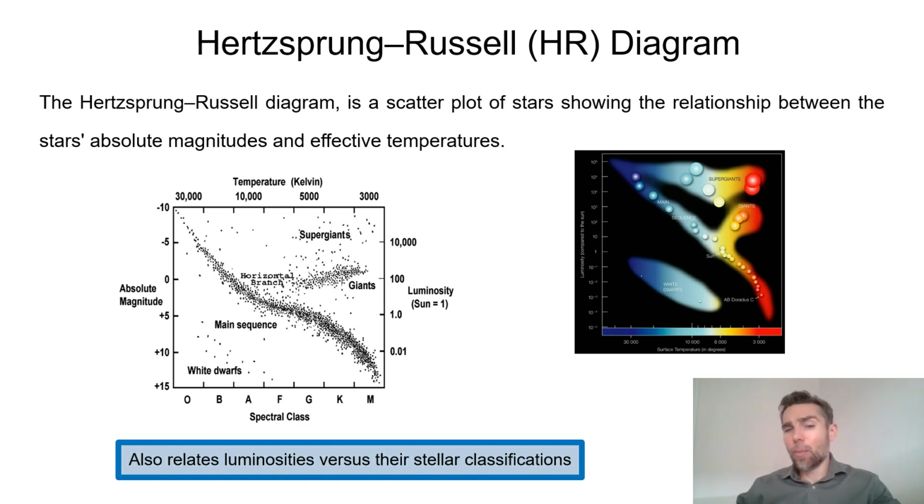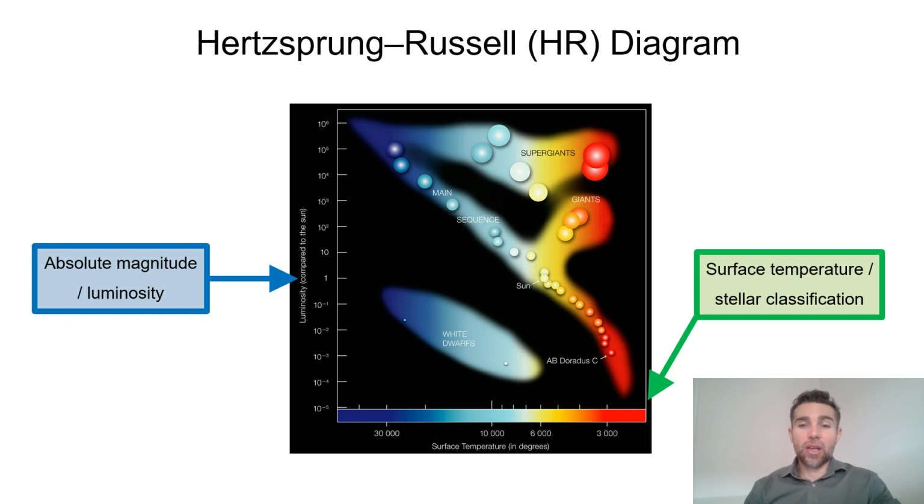When you take measurements of lots of different stars, you start to get this sort of pattern. It's not random. You can see that there actually are groups there, and that's really useful for understanding stellar evolution, things like that. Zoomed in a little bit more, you can see it in more detail here. Again, along the bottom you've got your surface temperature or the spectral classification, because they basically go hand in hand, and then you've got your absolute magnitude and then your luminosity.